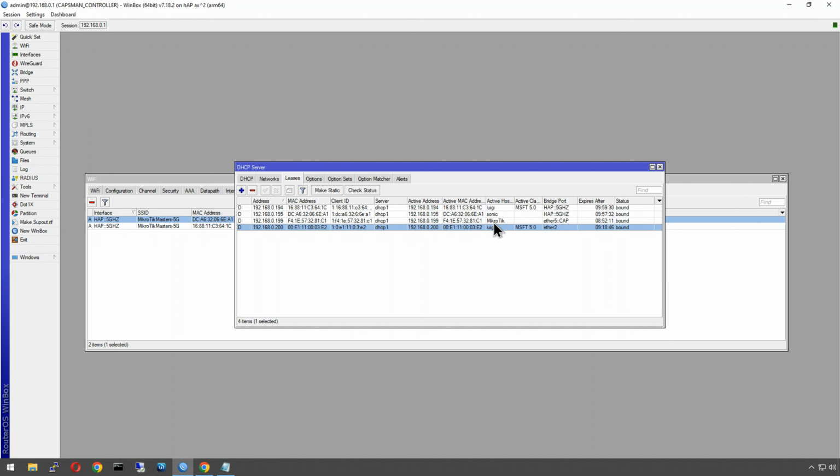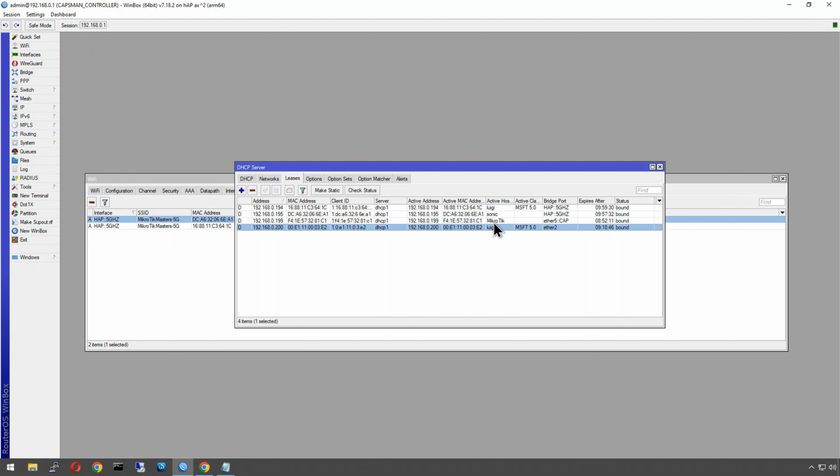We click enable. We select the interfaces that we're going to discover our access points on, which is going to be our LAN bridge. If we were using a dedicated management network, that would be that one. Certificates, we're going to select auto. So when we apply that, it generates 2 certificates for us, which we can then see under certificates. And then what's going to happen is the CAP itself, the access point, is going to request a certificate as well, which it will generate from here and download. And then it uses that to basically encrypt the communication for the management side of it. So now we've got our CAPsMAN running.